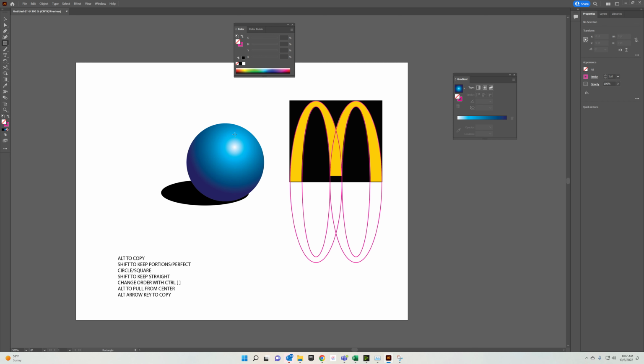Then I'm going to use a rectangle. No, let's just make it simple. I'm going to use a rectangle to start here. It's going to cut off the bottom, and then I'm going to go all the way to here. Actually, I'll push it right down here. And then I'll make another one right here. Okay. So a lot of times when we design logos, we don't just draw them. We actually do use shapes like this.